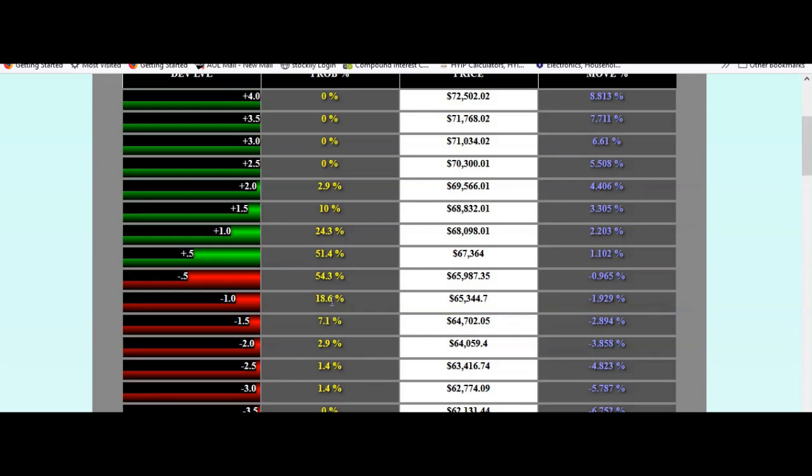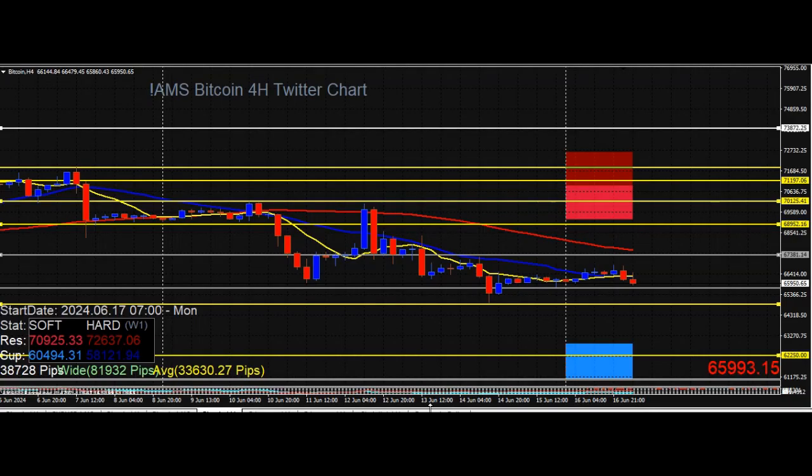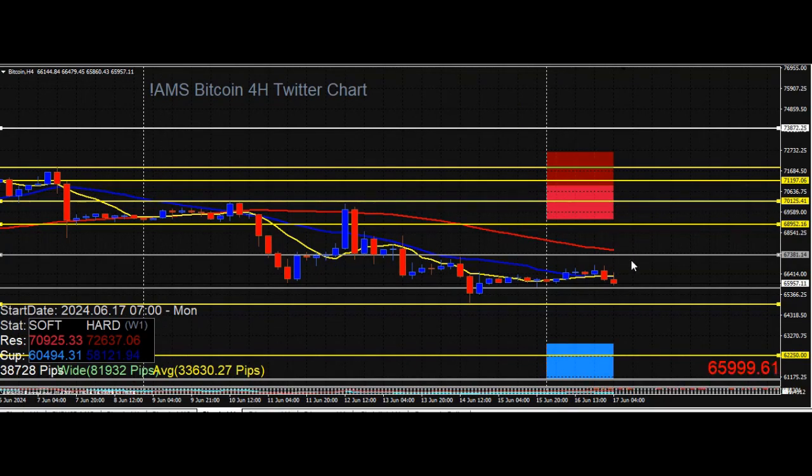The thing that I like to look at up front here is where are numbers that I'm less likely to hit on the day. So one deviation down, or 1.5 deviations down, I've got 18.6 and 7.1. So these may be less likely, but this area here is more likely. I use this to help me start my gray zone sometimes when I don't really see a lot of price action yet. Okay, here's the gray zone right here.